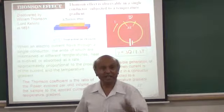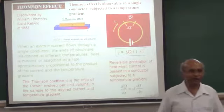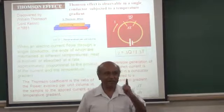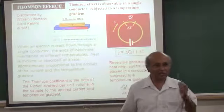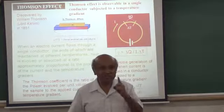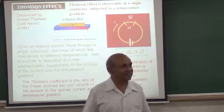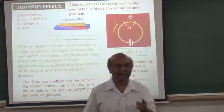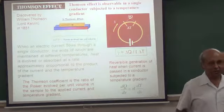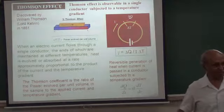That is where the experiment I am now going to describe is of great importance. The experiment which you are going to do on iron copper is the experiment which made Kelvin realize that there is another effect. The greatness of a scientist is to see something beyond. He saw this experimental result of iron copper, and then he conjectured that had it been only for the normal Peltier and Seebeck, this is not valid. There is something else. Then he predicted there is another effect and then verified it. I think that is the greatness of Thomson. Kelvin was known as Thomson. Afterwards he became Lord Kelvin. Right? So this is known as Thomson.